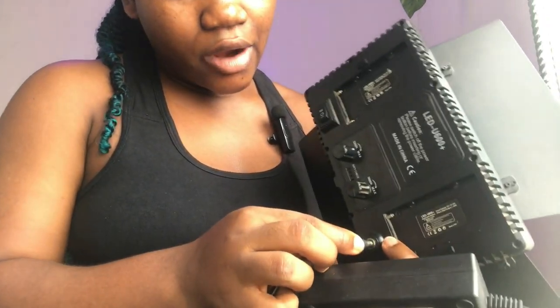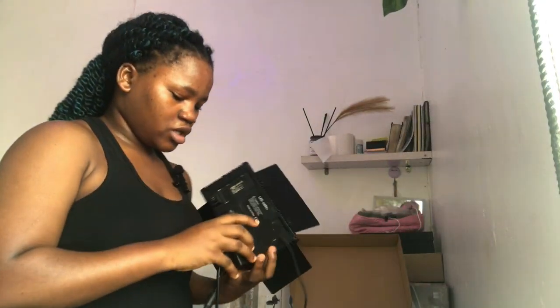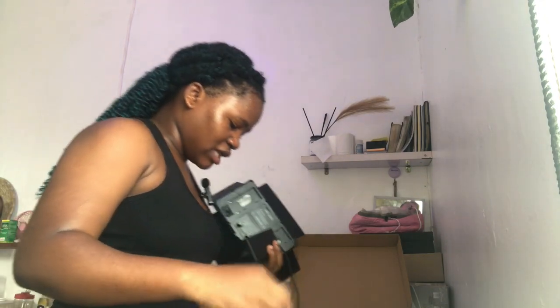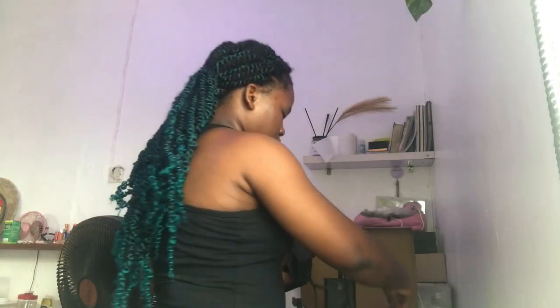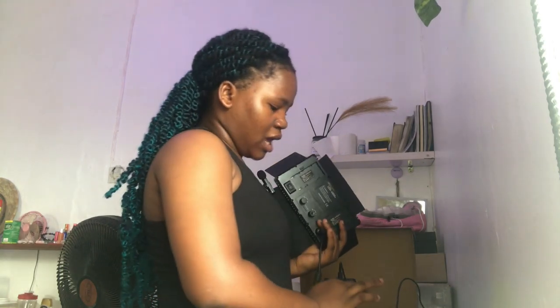This is it. We plug this one here. Plug this one in. And one thing I like about this LED light is it has this light indicator thing that makes you know if this is actually still working. So you just plug it. I think I need to raise my extension. Let's power it. So the blue light is on and stable.